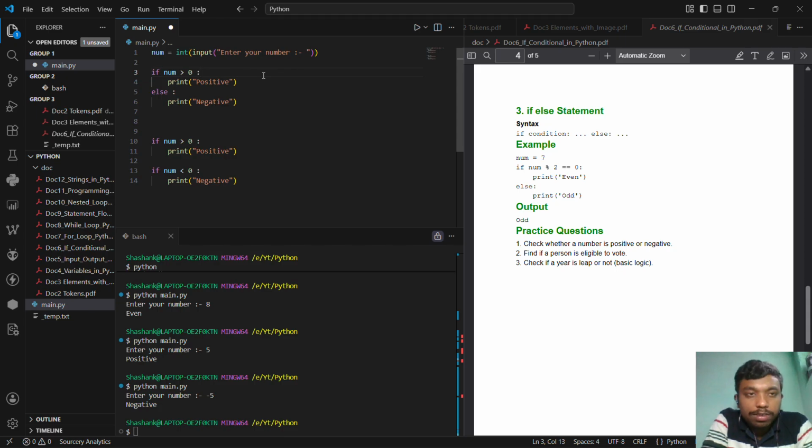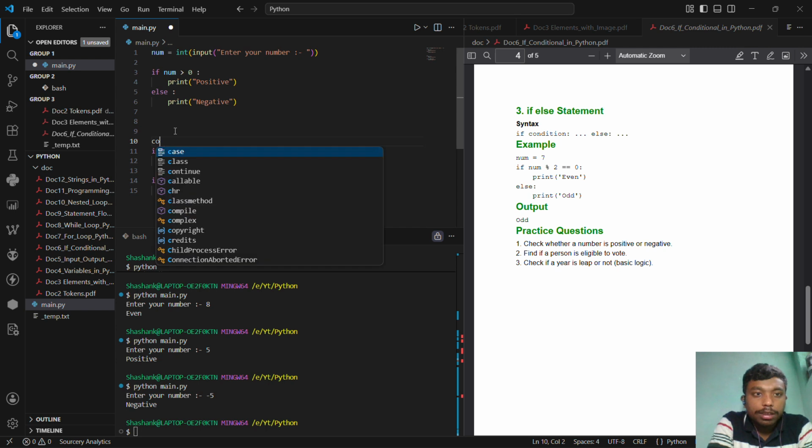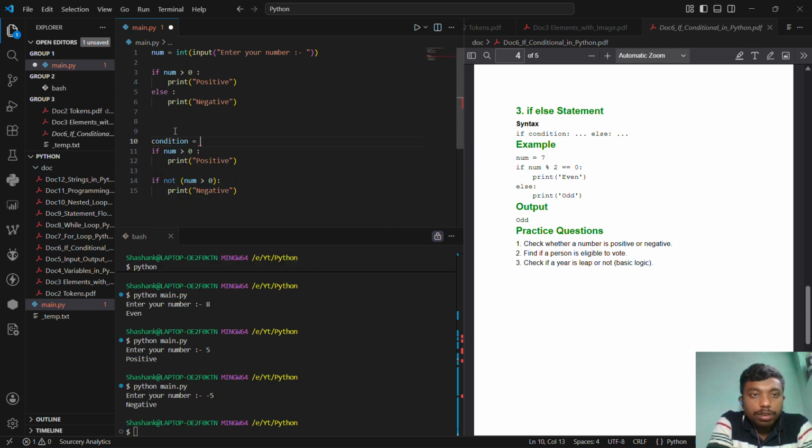So what does else do? It will first do if, and for better understanding, you can do it like this: condition equals num greater than 0. You can also store a condition in any variable.